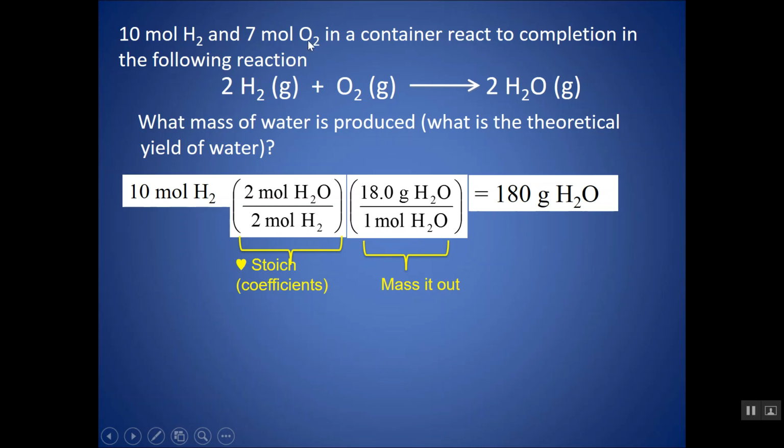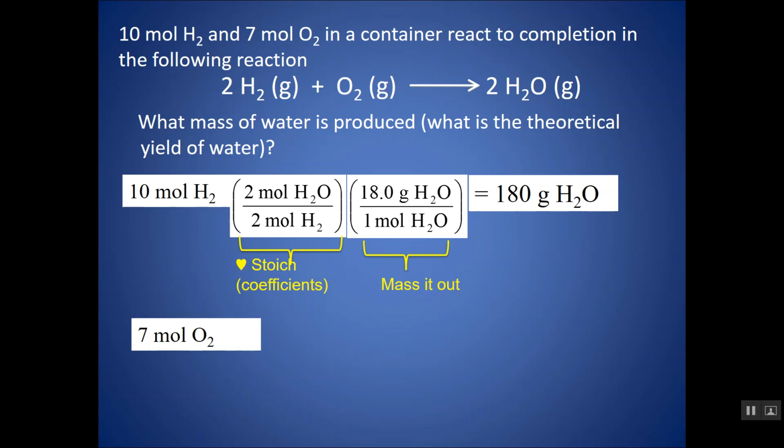So I've got to now take the 7 moles of oxygen gas, and in a separate stoichiometry, I'm going to convert that into product. Just like how we do with the cars, we're taking each starting material, turning it into product, and we're going to see which gives us the least amount of product. That is what will limit us.